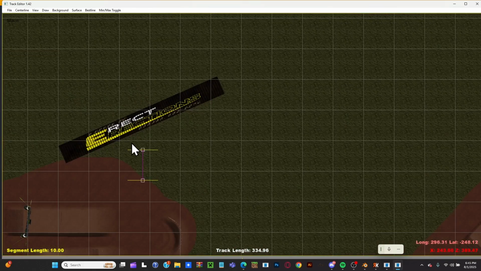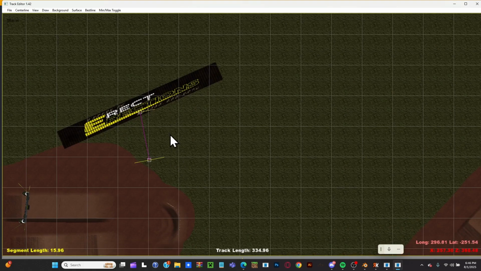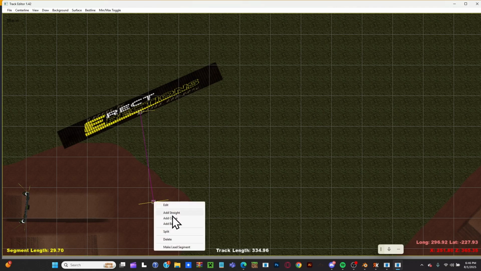We're gonna get over to start area. Flip it around. And you kind of want to do it where the first turn ends. So we're going to do straight, and then you're going to right click right here, add curve.